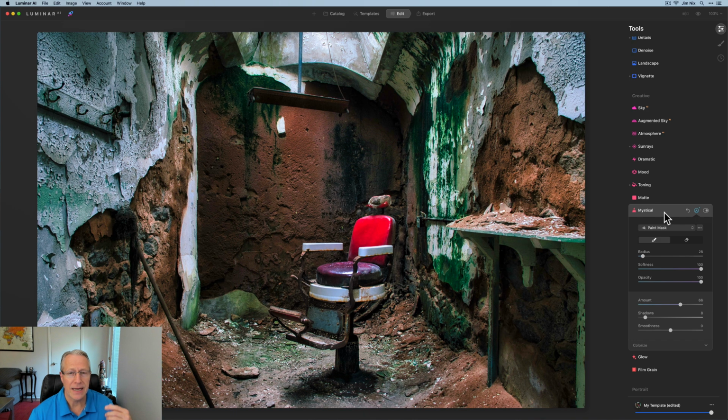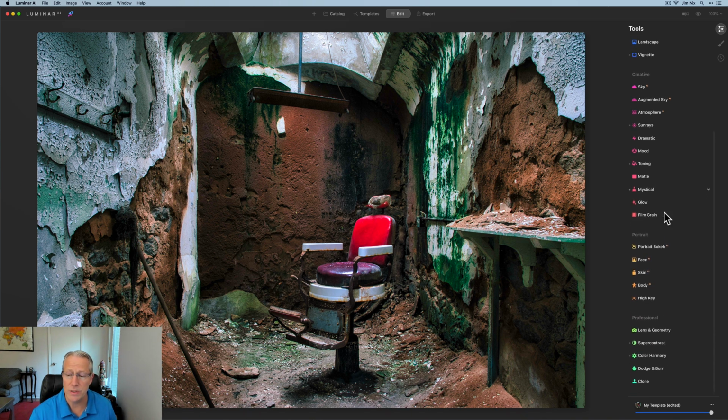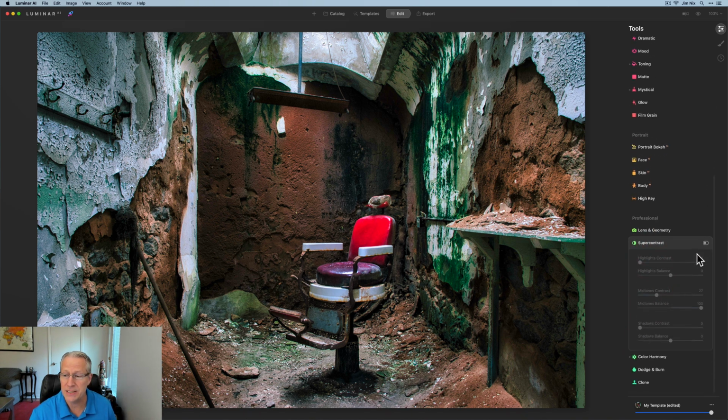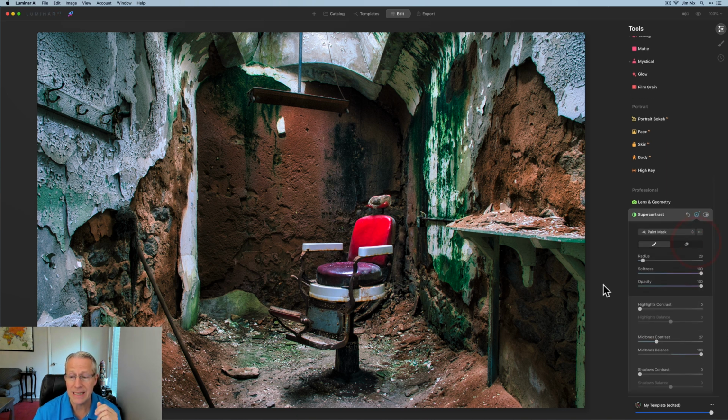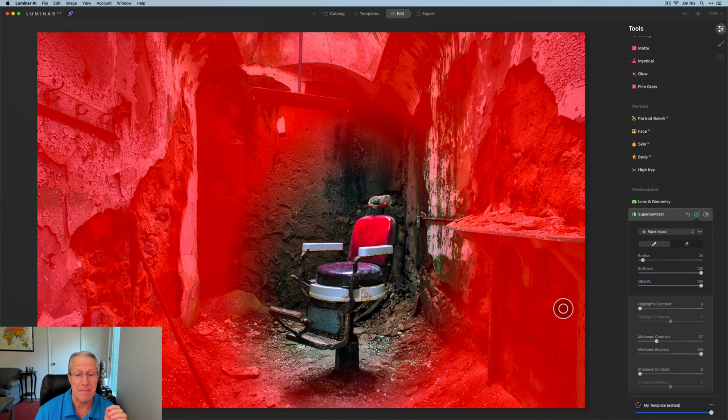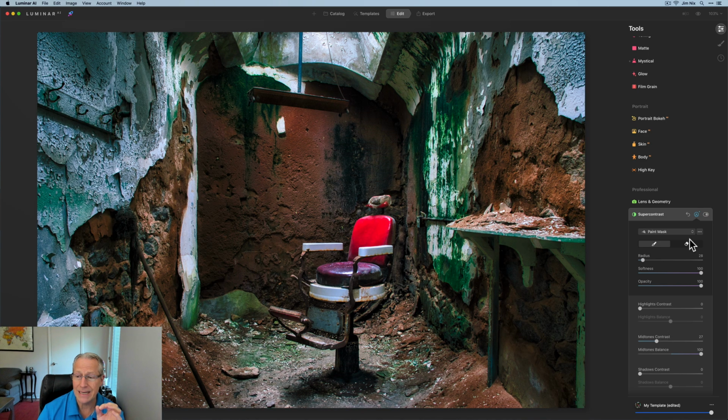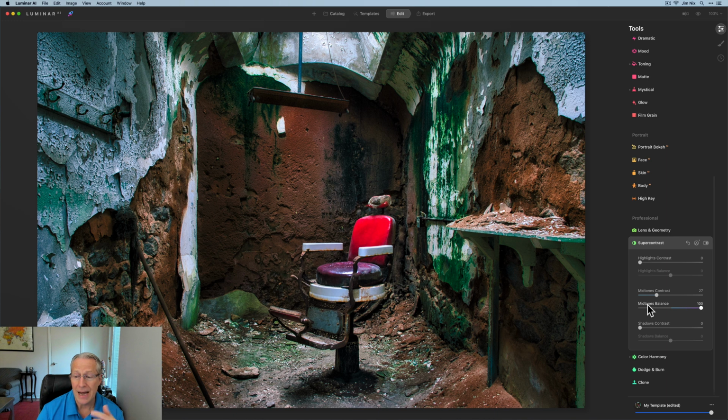And then because I was feeling kind of smart or something at the time, I copied that mask thinking I'd reuse it. And so I did. I went down to Super Contrast, and here I applied Super Contrast to the midtones. Once again, I copied and pasted that mask. The same exact mask as I used on Mystical, I used here on Super Contrast. Let me close the masking menu. I adjusted just the midtones, but again, it's only applying in those areas that are covered by the mask. In other words, it's not going into the chair. So again, I isolated the chair.